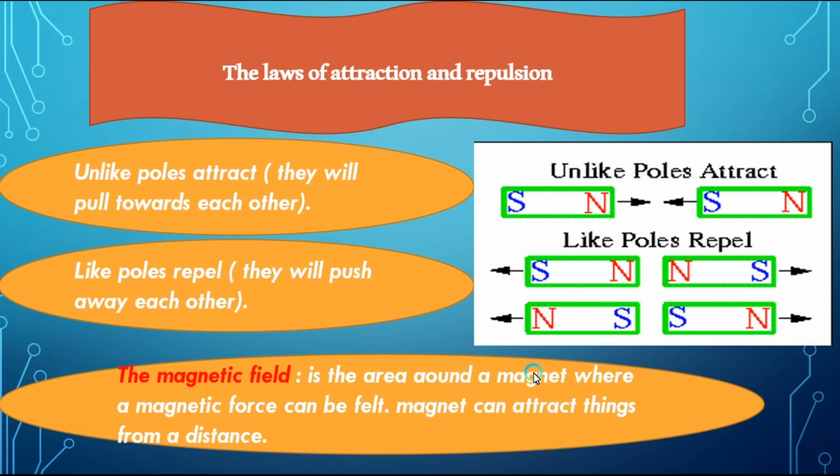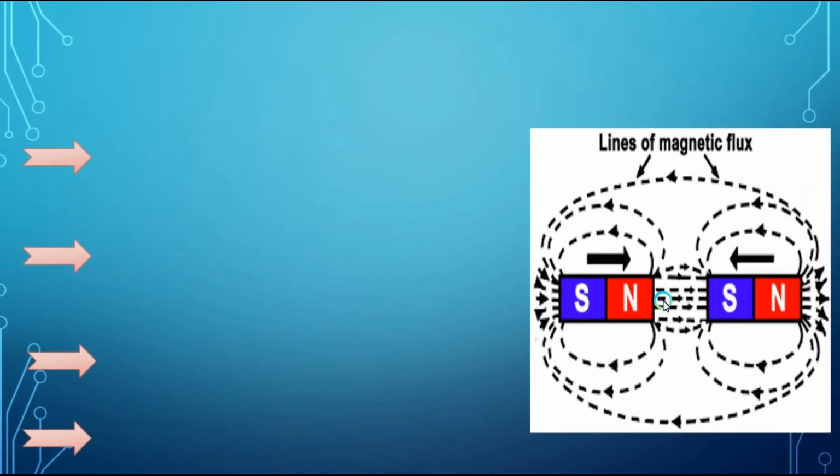So this force is called what? A magnetic force between the two kinds of magnet. The area is called what? Magnetic field. So actually we have a magnetic field. Inside the magnetic field, there is a magnetic force between two different kinds of magnet. Look at this picture here. This picture will illustrate the magnetic field for us.